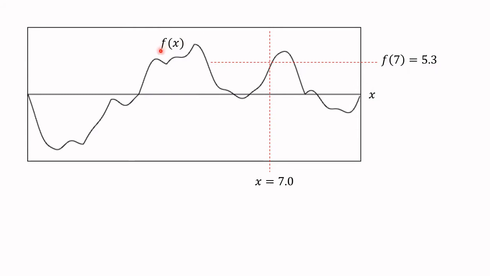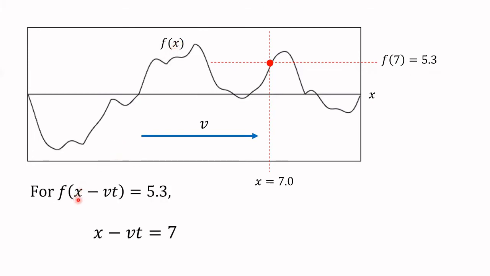So whatever this weird function is, and obviously you can't express it in terms of e to the x, sine of x, or x squared. None of the familiar functions look like that, but that doesn't matter. The point is that when you plug the number 7 into those parentheses, in other words, when 7 is the argument of the function, the output is the number 5.3. Now, if we'd like to set this wave in motion and have it move to the right, what do we do? Well, we've just been discussing that. Replace x by the quantity x minus vt.